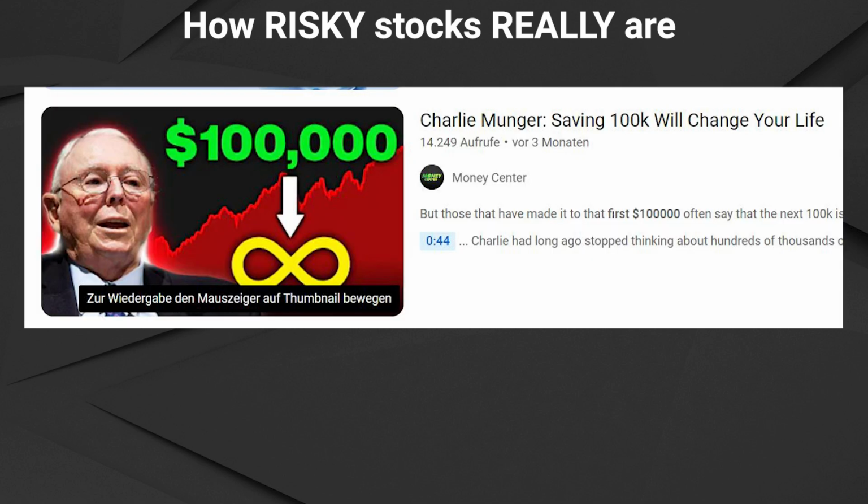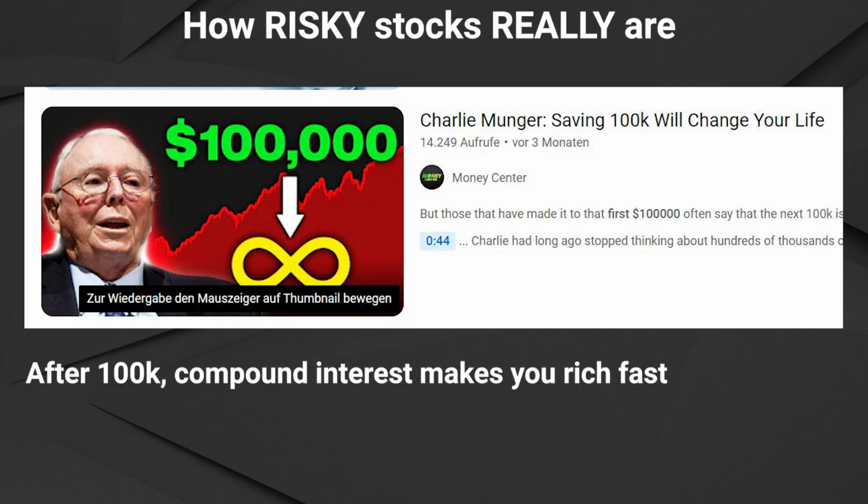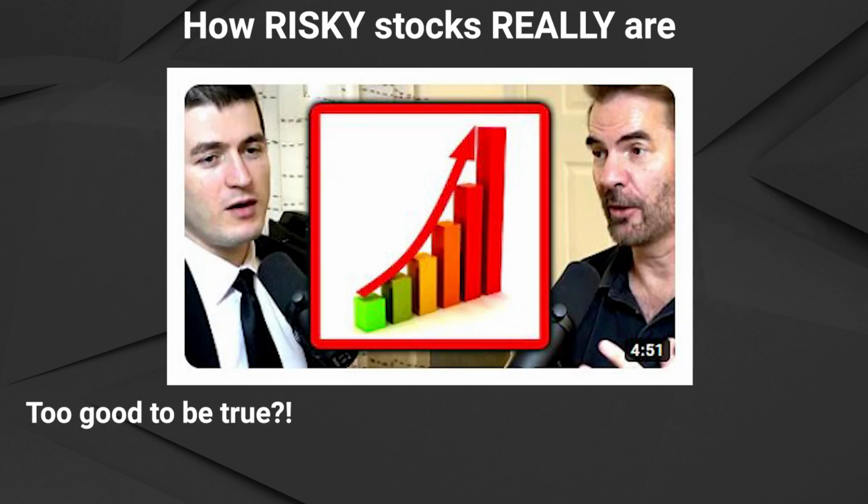Hi everyone. According to my analytics, many of you are also interested in finance topics, and maybe, like me, you've recently seen many of these videos in your feeds, whose essence is that once you've made your first 100k, the compound interest effect really takes off, and you earn money while sleeping. This is often underpinned with quotes from Charlie Munger and Warren Buffett and supported with beautiful graphs showing exponential growth. It seems almost too good to be true, doesn't it?